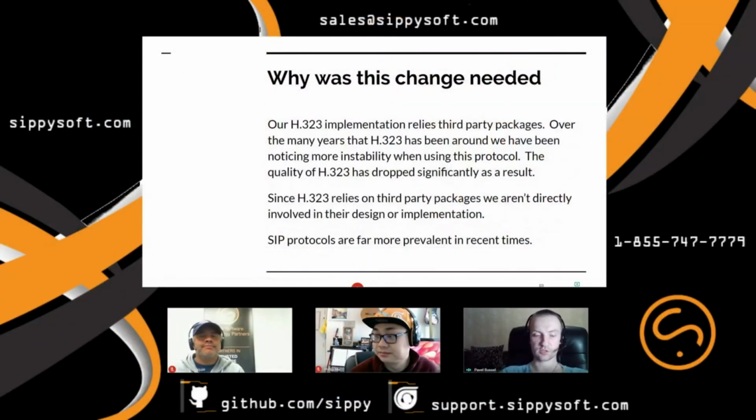So in relation to stability, the H.323 package that we are using has also some dependencies, and that package has really not been supported for years, according to the history of changes. So that brings us into a situation where some older version of the package has to be adapted for the newer version of Sippy and newer operating systems, while satisfying all old requirements.